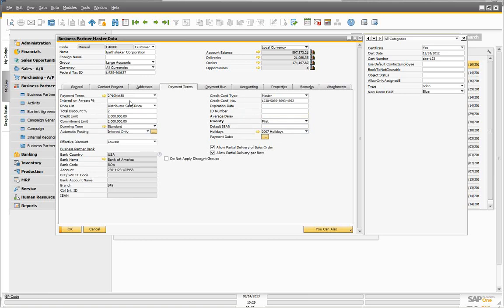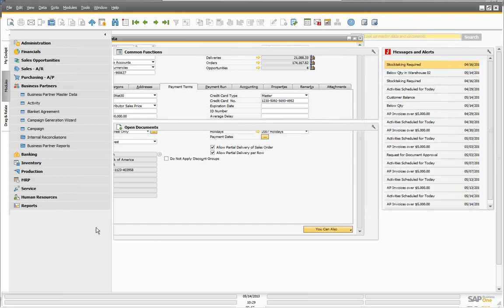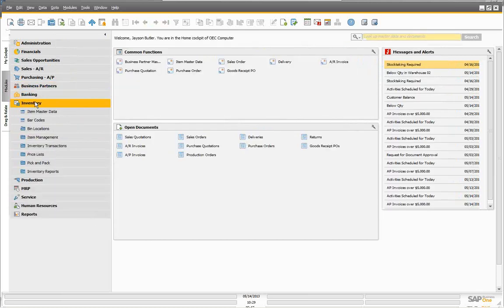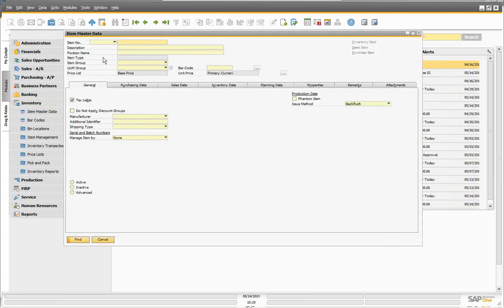So if we set this vendor group, it would come over, but we can change it. And we can also set do not apply discount groups. We want to just totally ignore this business partner. We can do that. There's been a lot of changes in the item master, not only for the pricing, but for the multiple units of measure. So again, here you can see that our items have changed a little bit.